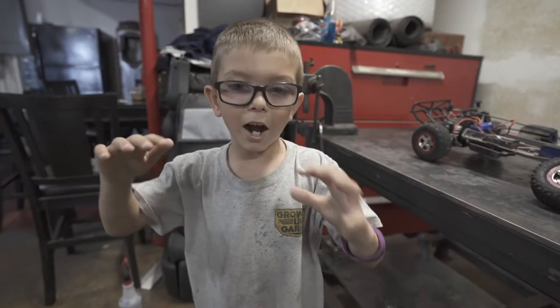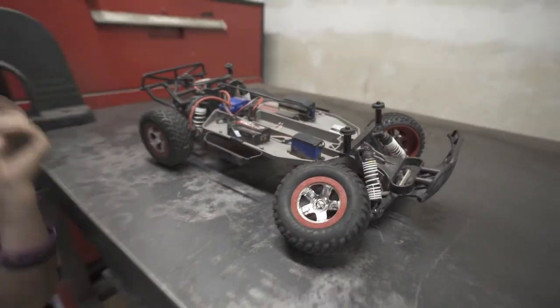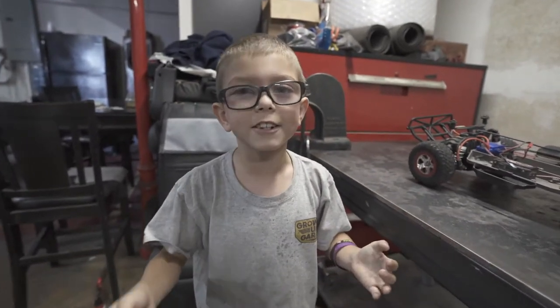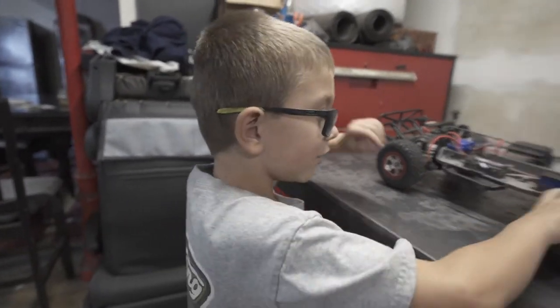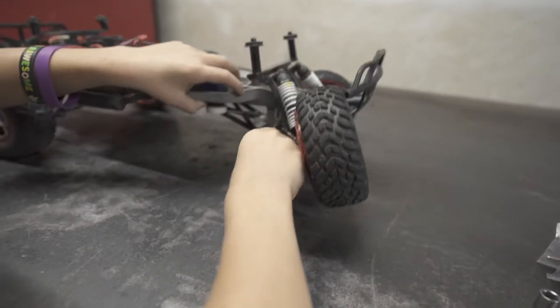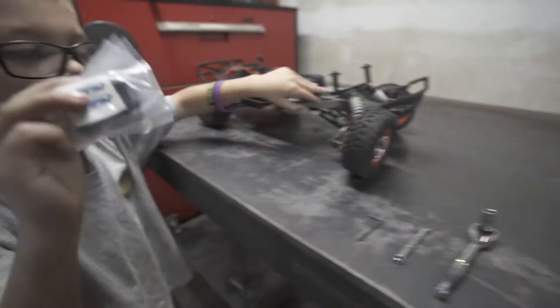And today, behind me, I have my RC car that we're going to fix. Yes, today we're going to fix this thing. My sister crashed into a trash can, and that was just crazy. It caused the suspension to break, and the spindle. And we got our spindle right here.